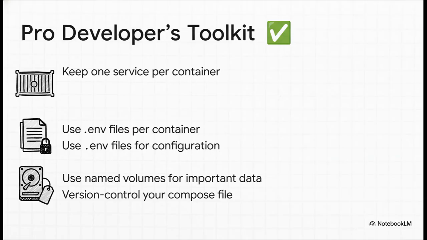Now, if you want to use Compose like a pro, here are a few best practices to keep in mind. Try to keep your containers focused on one main job. It makes them so much easier to debug. For things like passwords and API keys, use .env files to keep them separate and secure. Always use named volumes for your important data. And of course, treat your docker-compose.yml file just like your other code. Check it in to version control.